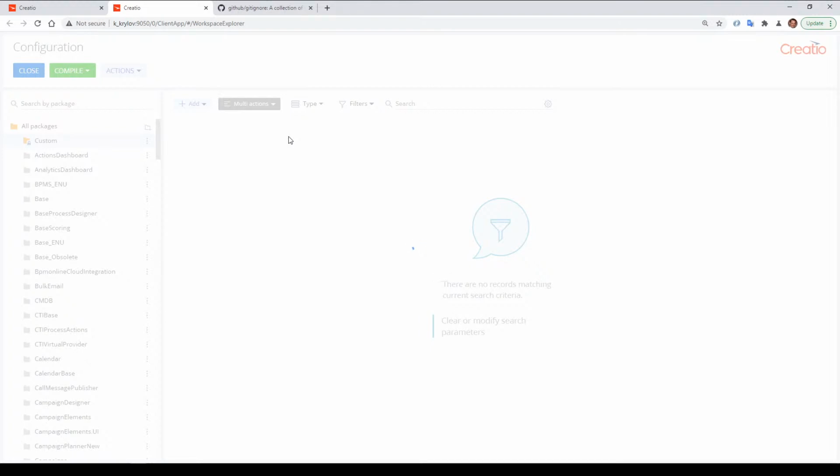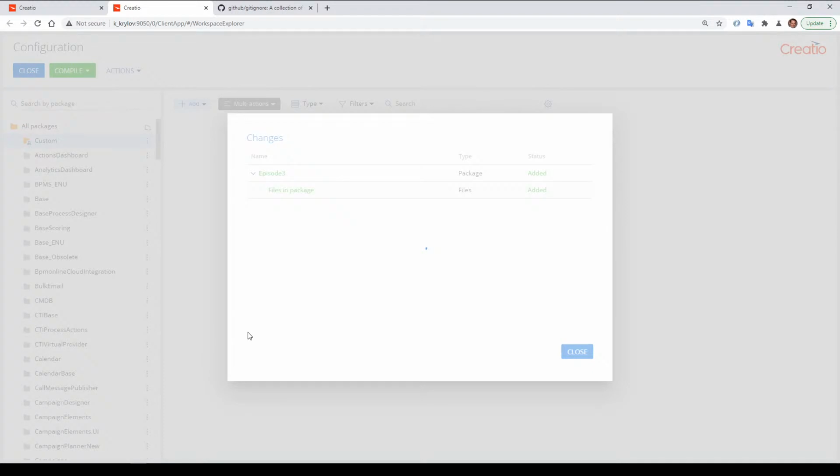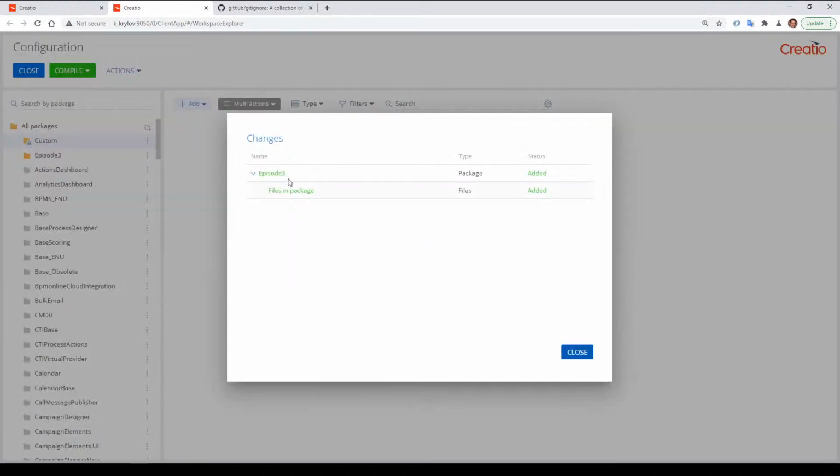So let's give it a moment, as my machine is definitely struggling with the workload right now. And in the meantime, what we can do is, oh, there we go. So the system's indicating that it found episode 3 as a package, and it found some files in the package. Now at this point, we don't need to look at these files as we haven't built anything, and the packages are meant to create backend assembly, so your C# classes that go into an assembly, and we haven't really created any, so we don't need to worry about building anything.